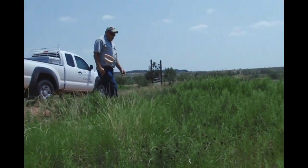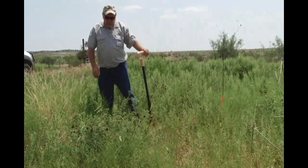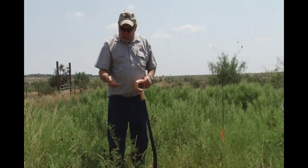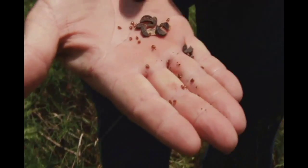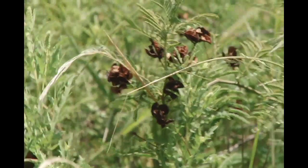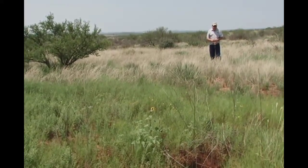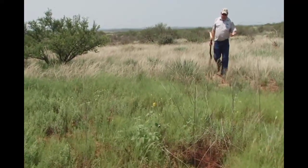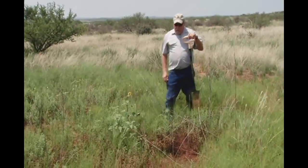We're experimenting with different types of seed mixtures to see what kinds of forbs we can get coming up in these oases. For example, here's one called Illinois bundle flower — you may have read about it if you've studied quail. It grows quite a bit in the tall-grass prairie areas 200 miles east of here, but you wouldn't expect to find it in a 20-inch rainfall zone in an upland situation. We've got a great stand of it right here; we threw this seed out two years ago. We're mid-August 2013, it's been a good rainfall year, and notice where I'm stepping — from the brown nature of the grass — and as I'm getting closer, what a nice green little oasis we have right here.